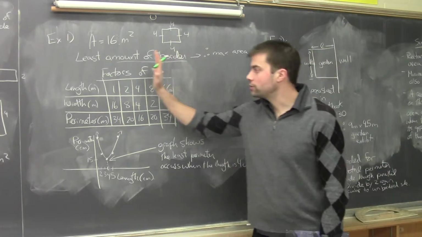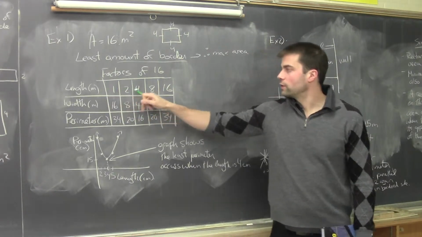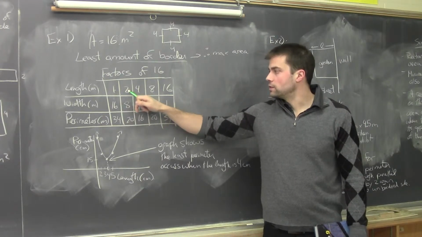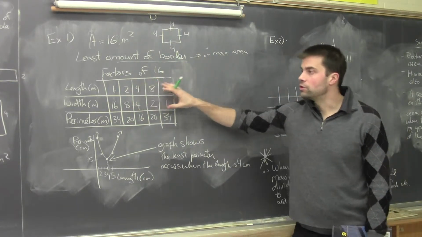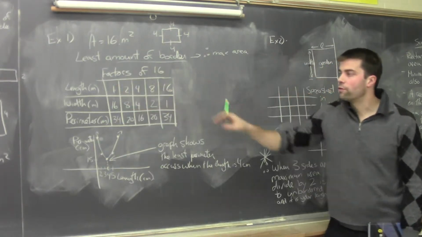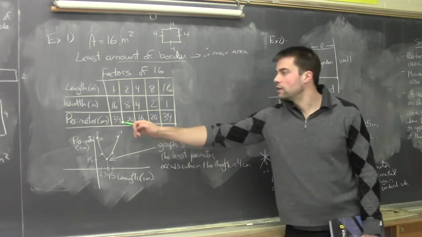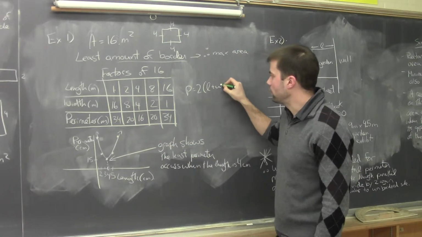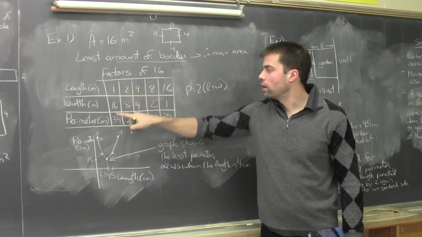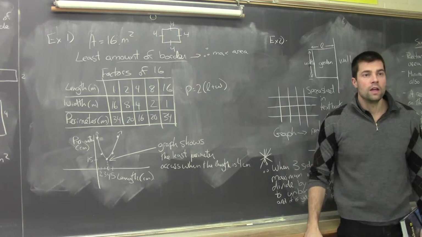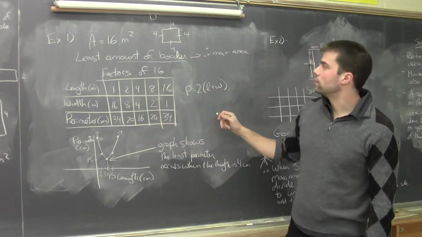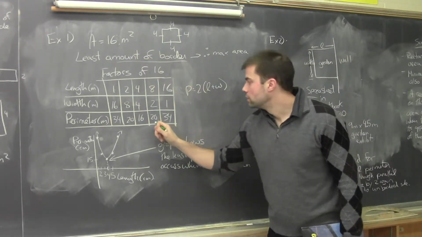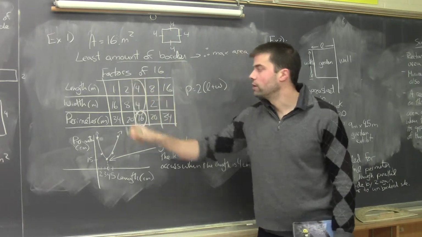They go through another exercise of finding that out, and they do that by listing different lengths and then different widths, all with the same area of 16. So 1 times 16 is 16, 2 times 8 is 16. Just like I drew the rectangles out, they've done that in a table form. Then they've calculated the perimeter, again using that formula: perimeter equals 2 times length plus width. So they add this up, 16 plus 1 times 2 is 34. Very nicely in a table, they look and say, well, we know all of these give us an area of 16. We want the least amount of border. So there it is, and it's 4 by 4.